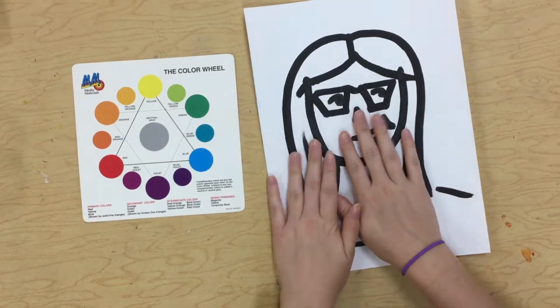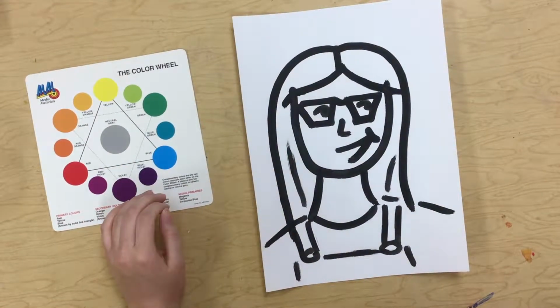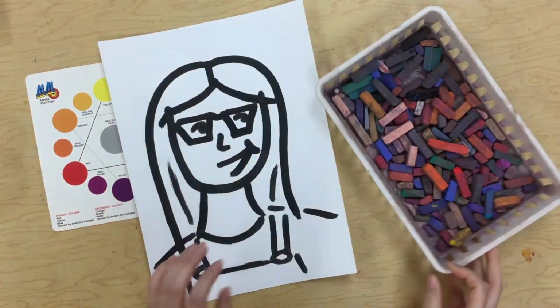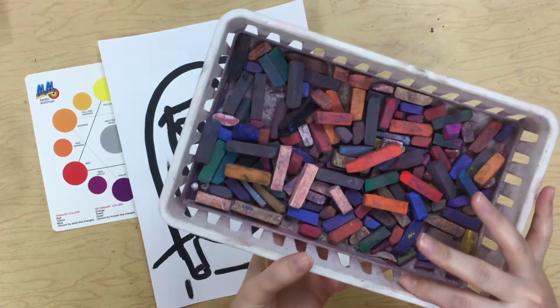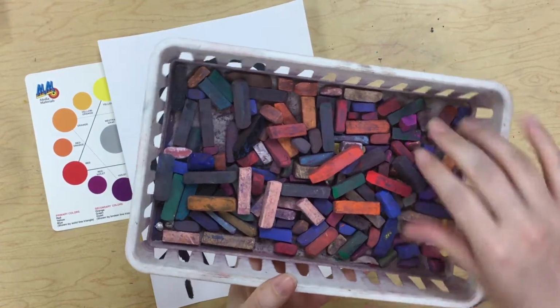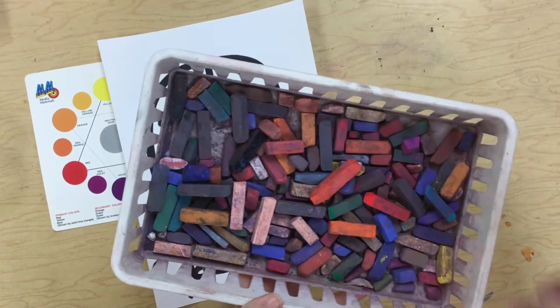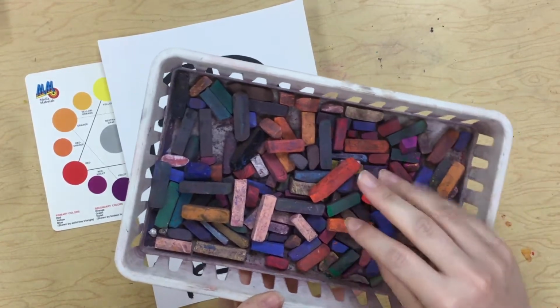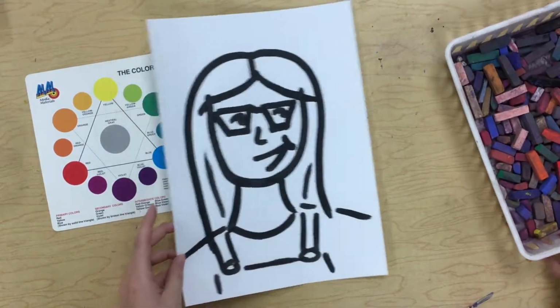Alright, 5th grade, now that we have our self-portraits, we are going to start adding some color. We are going to be using pastels. These are different than oil pastels. Pastels are pressed pigment, so these are going to be much more chalky. Oil pastels are pigment with oil included, so they're much more smooth.